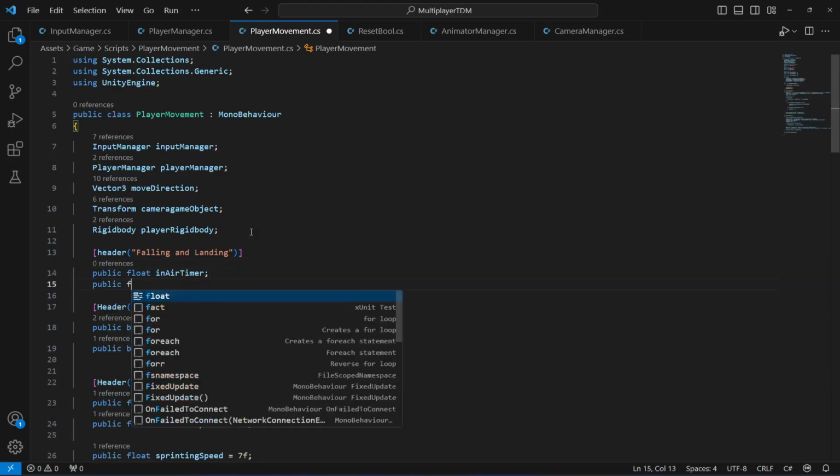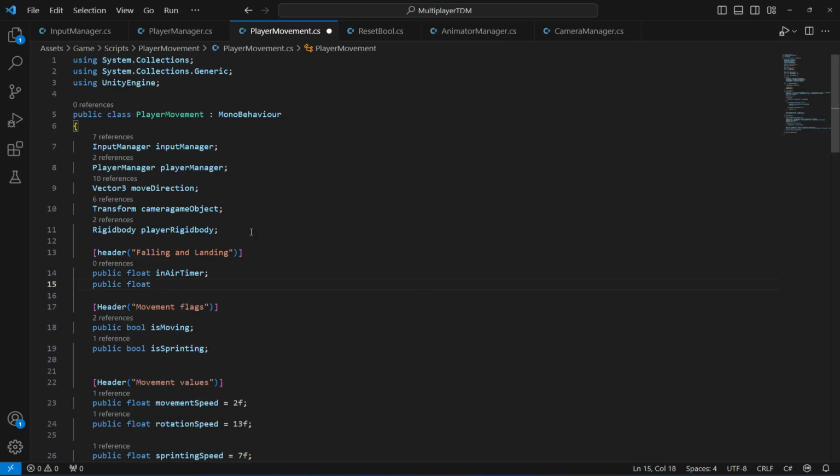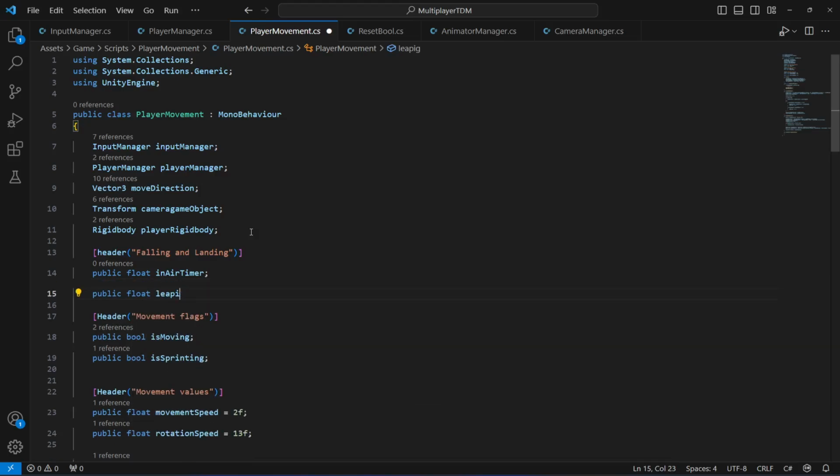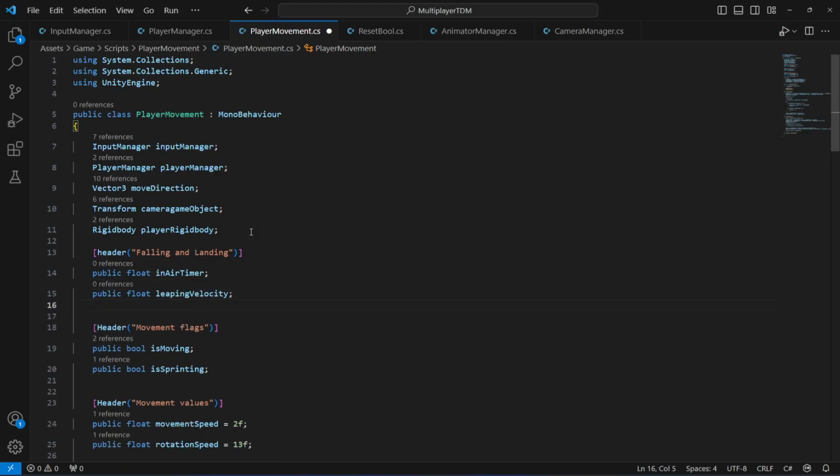Then we will create another float by the name of leapingVelocity.